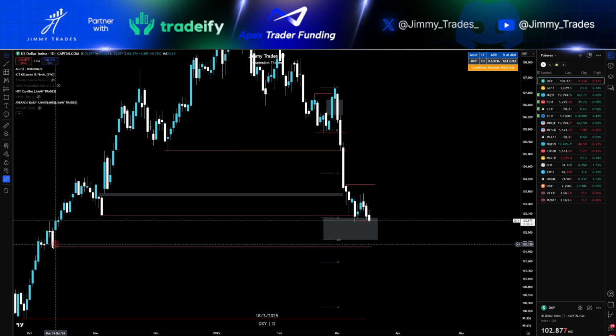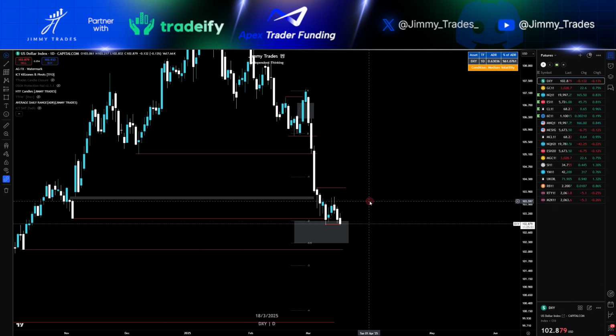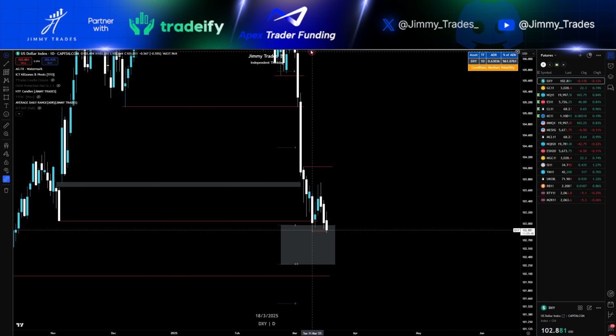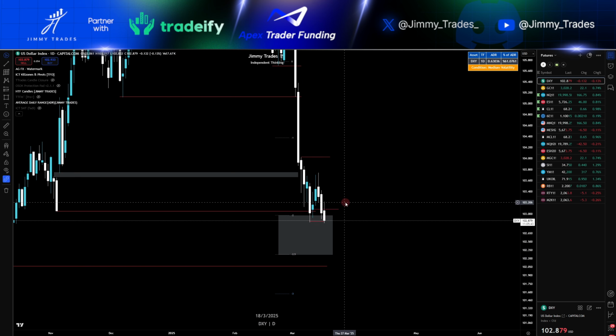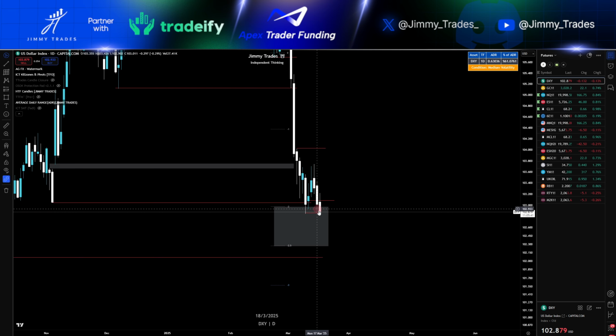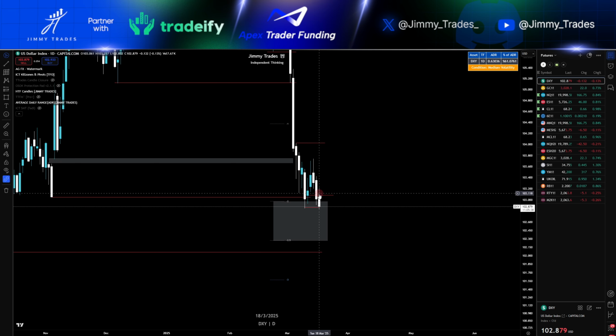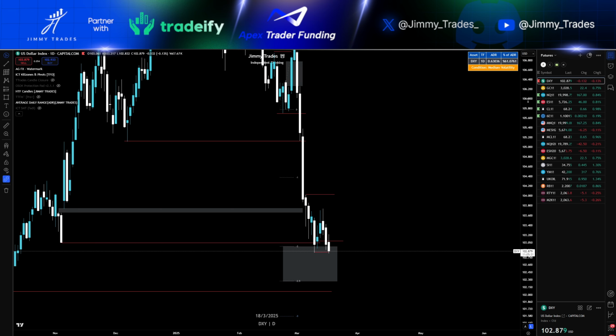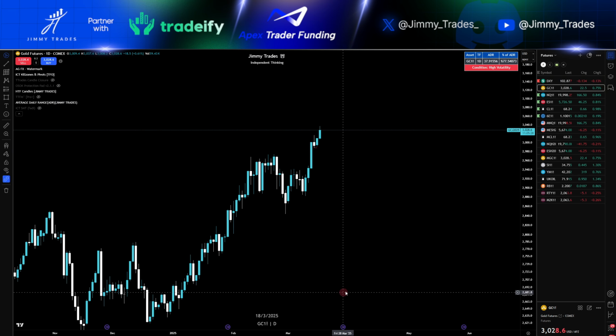For me, I still like the idea of price reaching this low. Much like this low, no wick to the downside, strong draw on liquidity, and price is rolling over here. We've closed through these opposing candles. We've retested this and looks like we might continue to move lower. Move that over to gold.